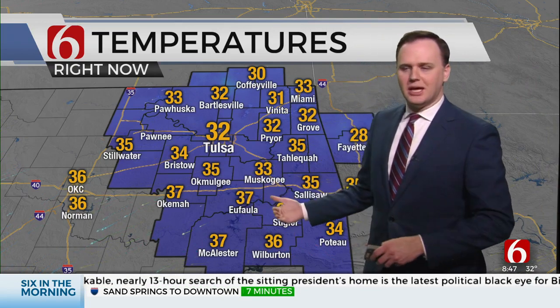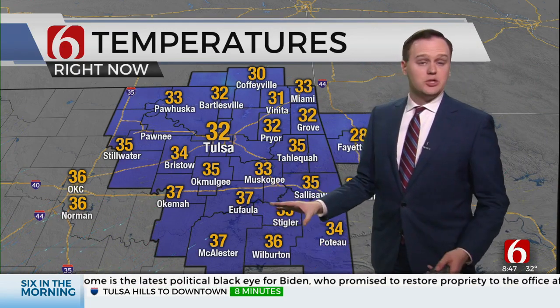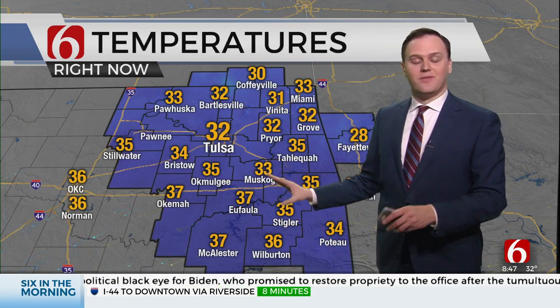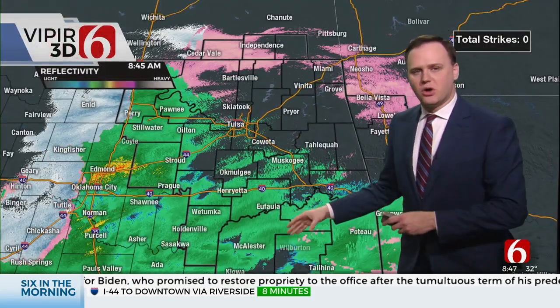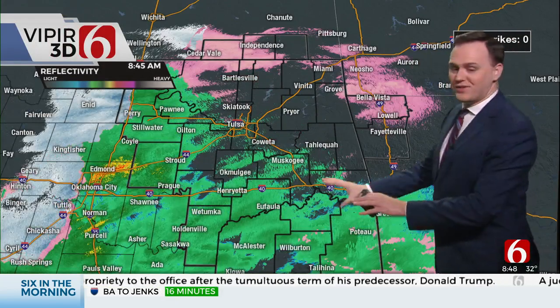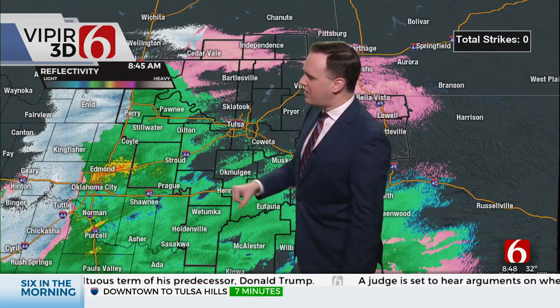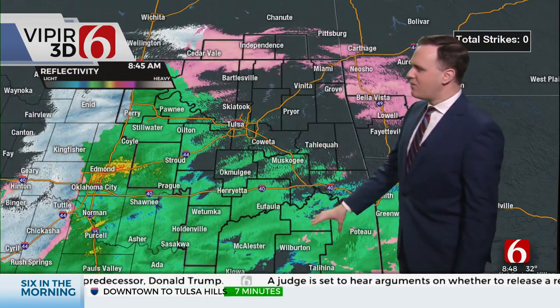So this is why, as we've discussed, the surface temperatures and low level temperatures are a big factor here. Initially, we're just going to be a little too warm for snow on our side of the state for the first half of the day. That's why we're going to start off with rain with this first round that's rolling in. And a lot of this is very, very light as this rolls from I-35 into portions of Payne and Pawnee County and then along and south of I-40.